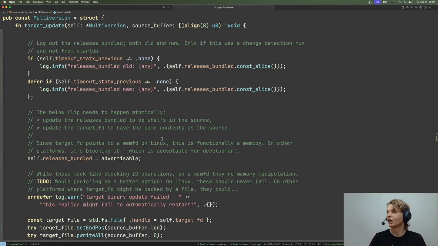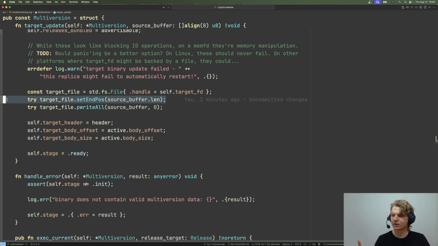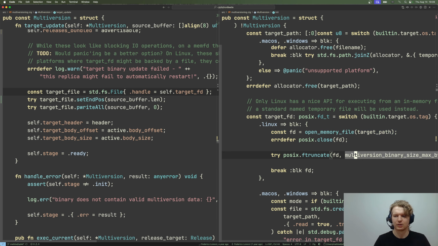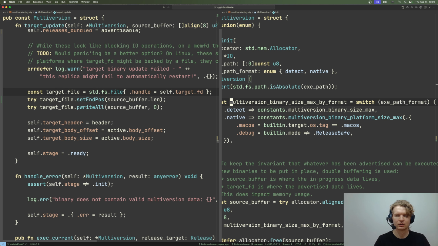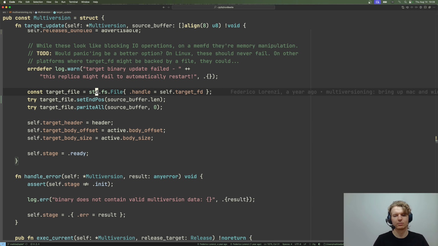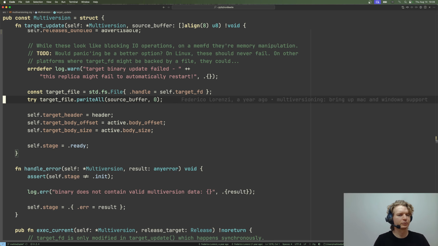And anyway, it doesn't matter, because we only do this if stat tells us that the file was updated. So it probably is fine. There is going to be a small stall when you actually do upgrade the binary, but you have to stomach it. But this one I think is a genuine bug. Okay, when we do open, well, okay, maybe this is intentional and we always make this maximum size. Well, okay, then this is fine, but probably warrants a comment.